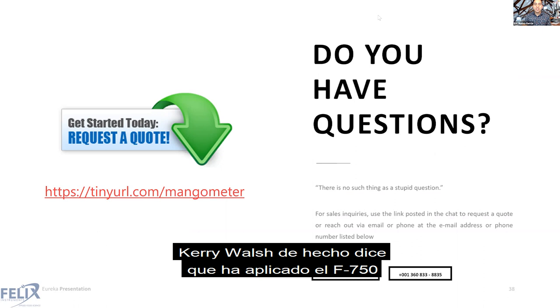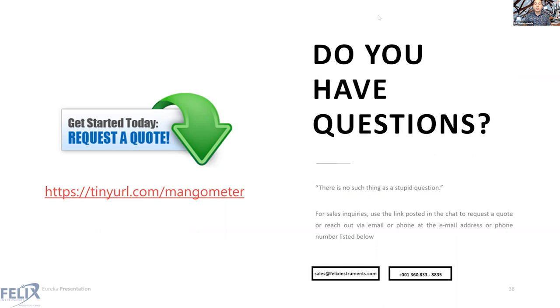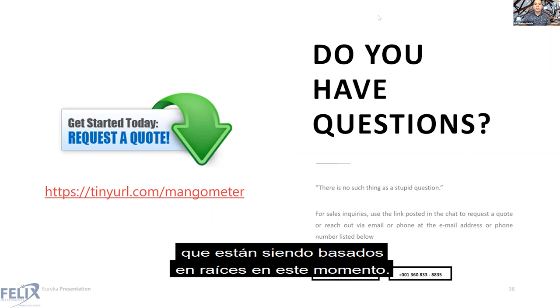Kerry Walsh actually says that he has applied the F750 to sweet potato for dry matter. So there are some studies being done on roots at this time.